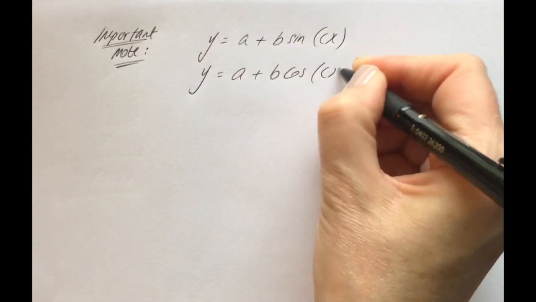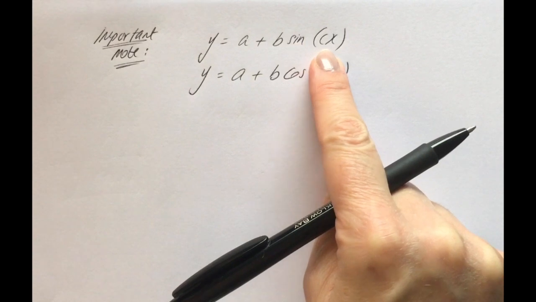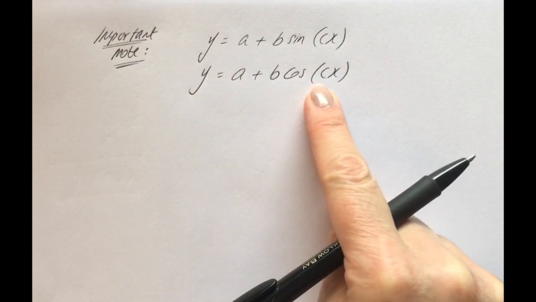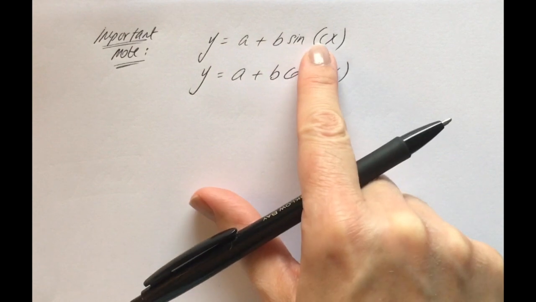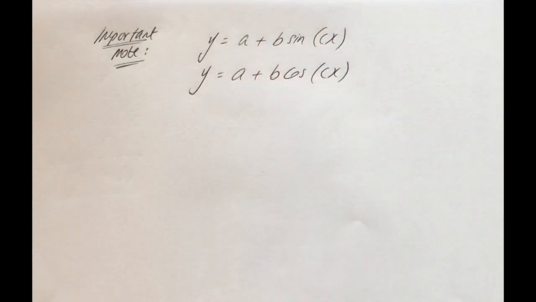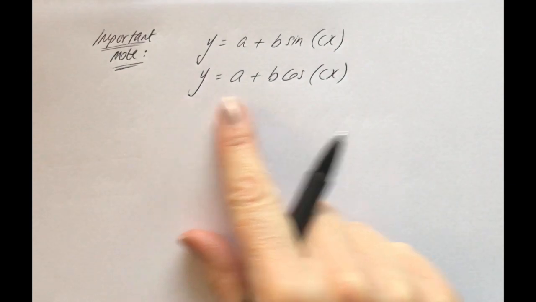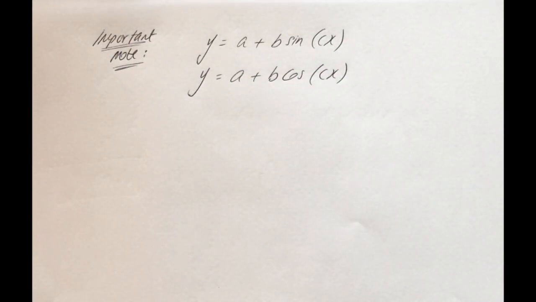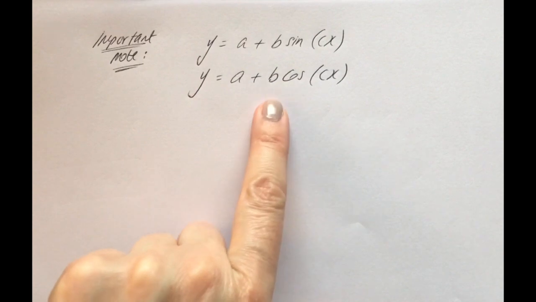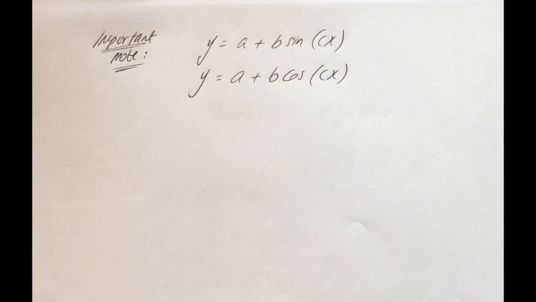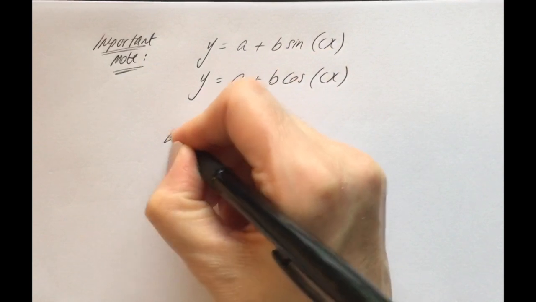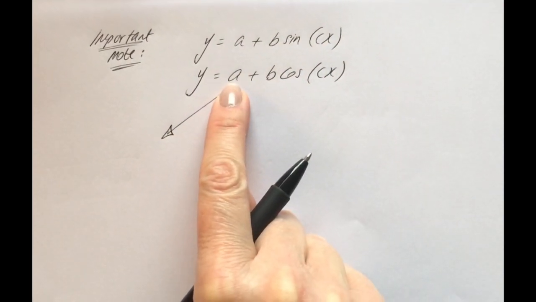It's either of the form y equals a plus b sine cx or y equals a plus b cos cx. In other words, you could have a number here, a number here, and a number here, and each of these numbers has a different effect on the curves, and we've looked at that visually bit by bit. What I want to put down now in a nutshell in this important note is exactly what you can pull out with regards to each of these numbers, or look for in the graph to be able to plug in the values for each of these numbers. The first one is this. We've talked about the number here just before.